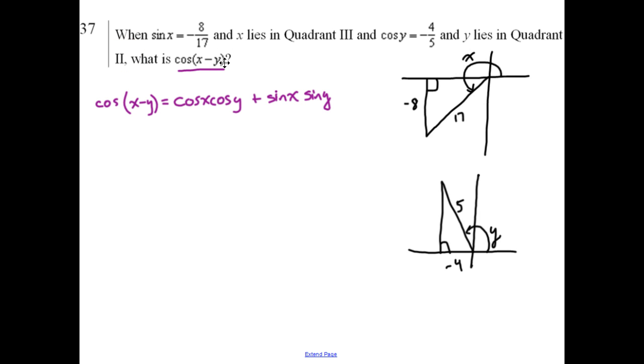2 different pictures. So I've got an x in quadrant 3, and I know that sine is the y over the r, and because it's a negative expression, the negative has to be on the y. It's going down. Remember, the r is never negative. And the same thing for cosine. It's in quadrant 2, so cosine is the x over the r, and it's negative, going in the negative direction. So that pair of pictures looks great.